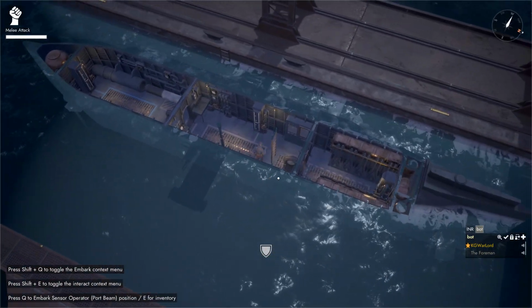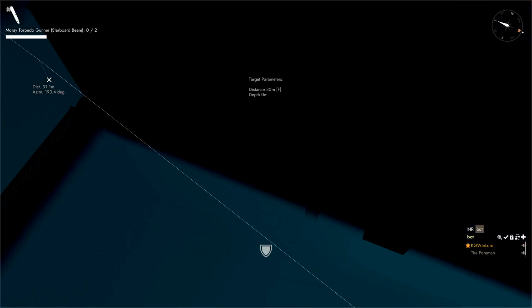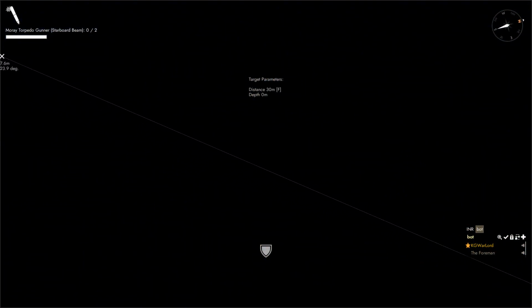But that's sonar. Here we have the torpedo launcher. This is the spot where you fire the torpedoes, and it shoots up to 150-meter range.